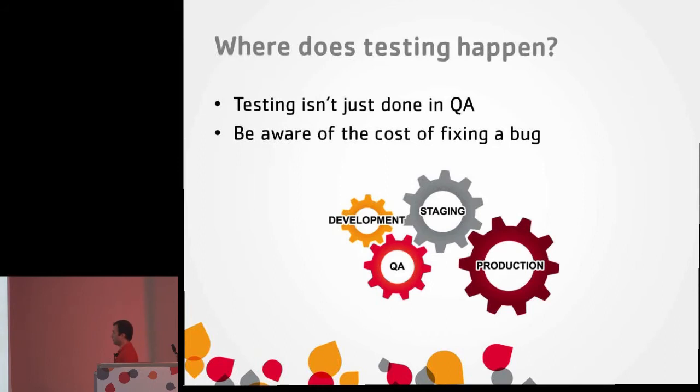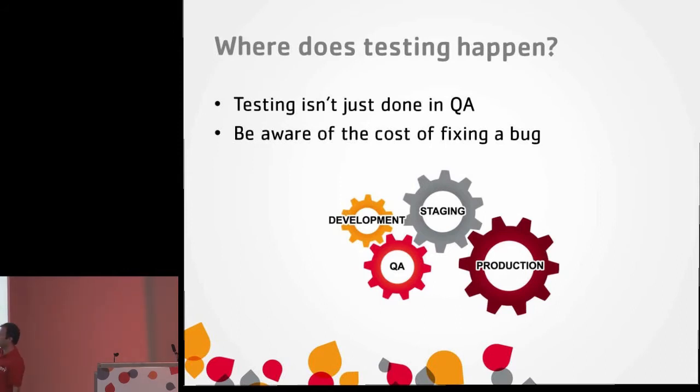Another point I'd like to make is that the cost of finding a bug and dealing with a bug goes up significantly the further you go to the right. If you do find a bug in production, the customer finds it, that's already bad because your reputation's at stake. The customers aren't going to be happy. They have to report these back to your support team, who will then try to reproduce it, and maybe there's a sort of conversation that goes on there. Goes to maybe some third-line support, goes back to maybe QA or straight to development, it depends on your process. Once they fix it, it goes all the way back up to production.